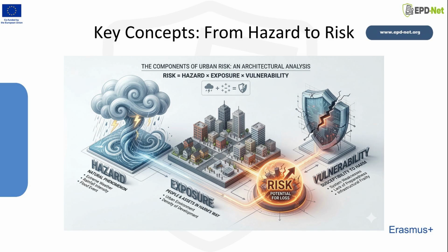To work rigorously, we need shared definitions. A hazard is the rainfall runoff condition capable of causing inundation. Exposure is what lies in harm's way, people, buildings, and networks located where floodwater can reach. Vulnerability describes how sensitive those exposed elements are and what adaptive capacity they have, whether they can resist damage, recover quickly, or avoid harm through preparedness and resources. Risk is the outcome we ultimately care about. Potential losses, disruption, downtime, and the recovery burden.